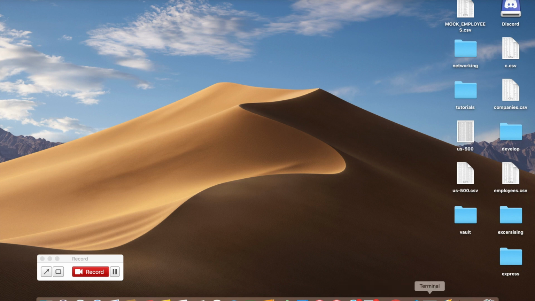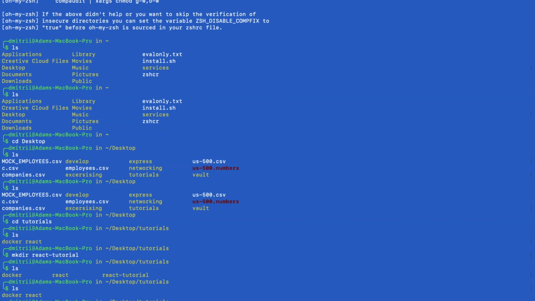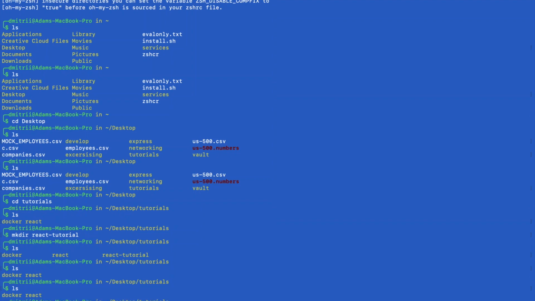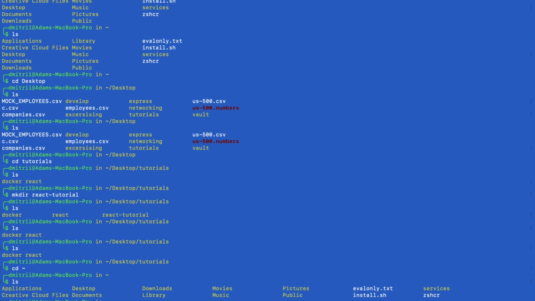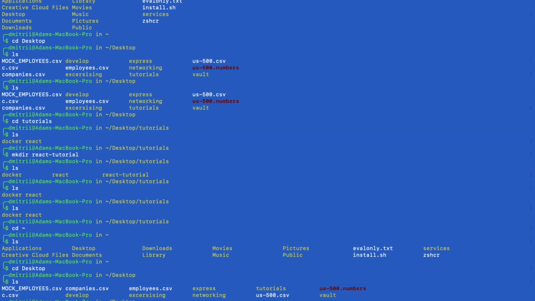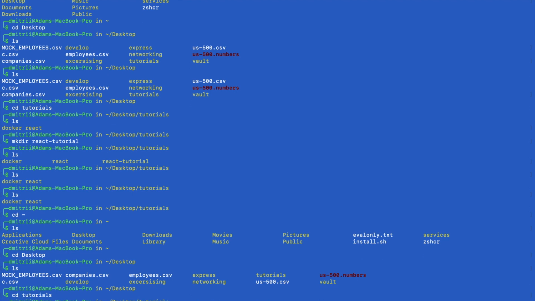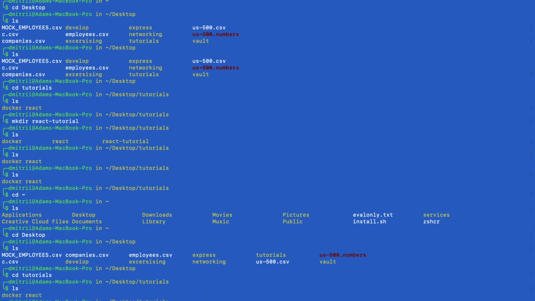Cool, guys. First things first, I'm going to open my terminal and create a new directory. I'm going to navigate to desktop, then move on to tutorials. You can see here I already have a React directory.